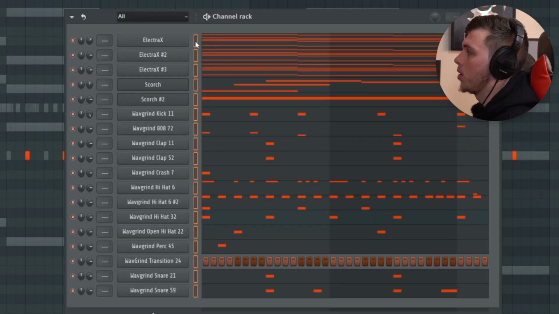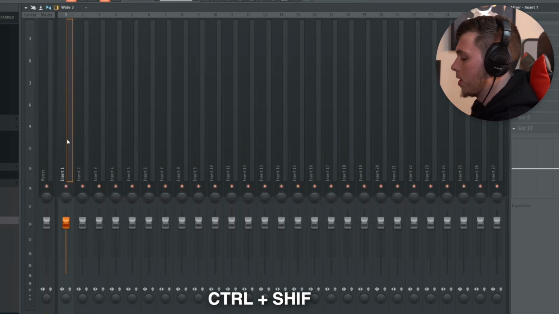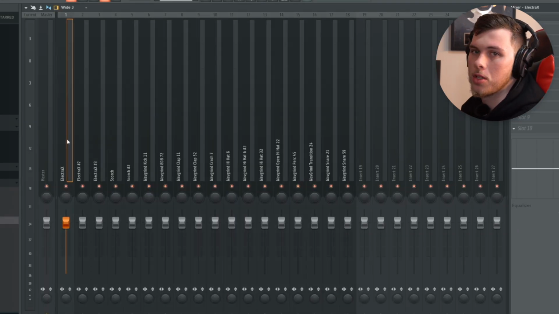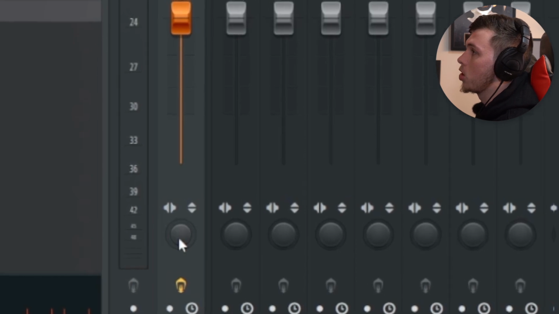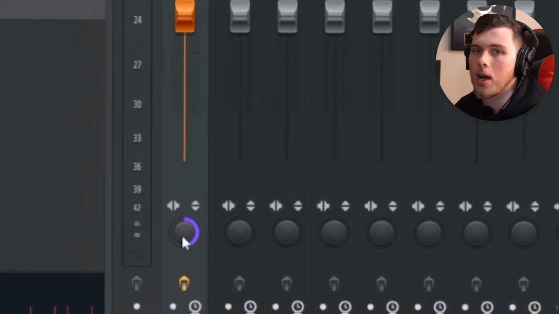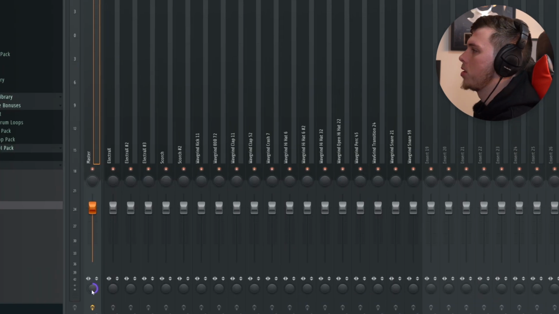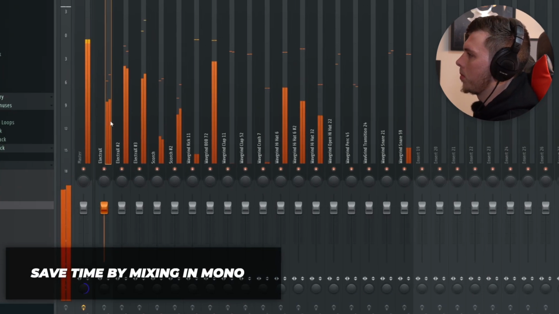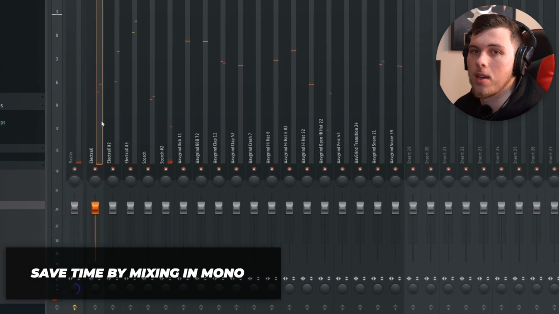First thing to do is double click and select all layers, do Ctrl-Shift-L, which is gonna send all of them to the mixer track. One thing that's definitely recommended is going and grabbing the stereo separation knob and dragging it all the way up, which is gonna make the track 100% merged. So if you have a listen to it, your left and right ear are hearing the same thing, which is going to make it a little bit easier to understand where the levels are at and what needs to be changed as far as the EQ goes.